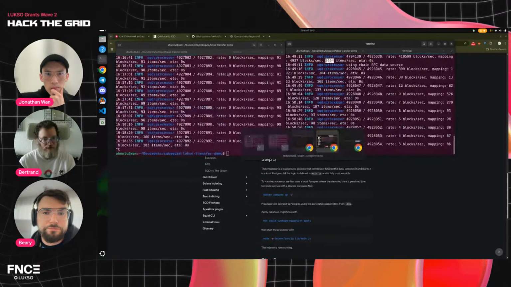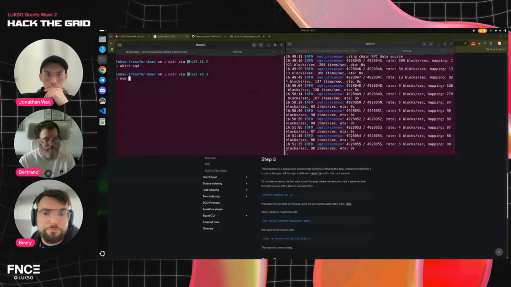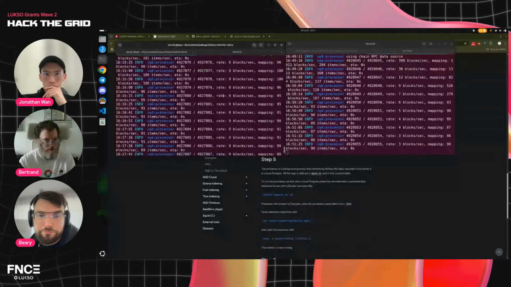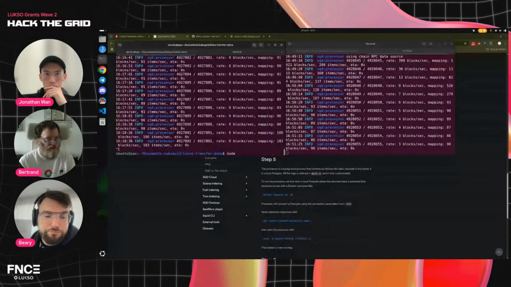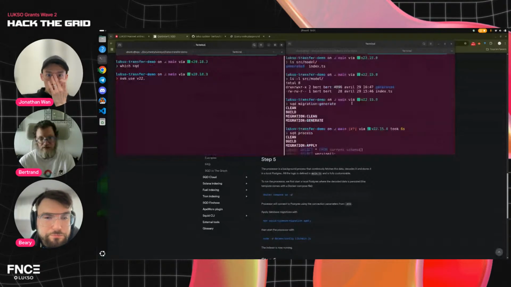And now here I just need to nvm use v22, this one, like node -v. That's this one. Yeah, 22.15.